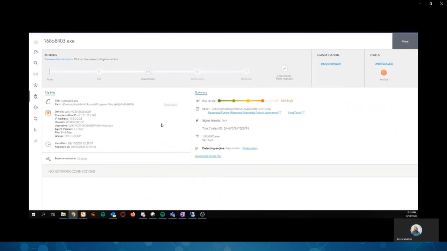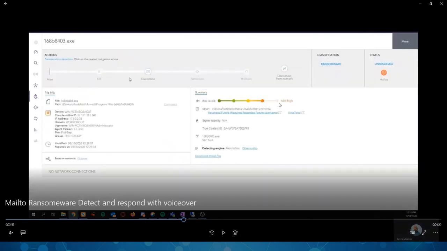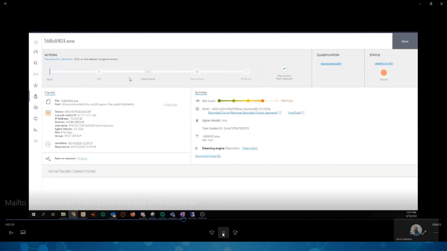So now this is the back end. This is the detect and respond software from the security operations center perspective. So he clicked on the file that ran, and you can see that it's been labeled with a medium high risk level. It shows some information about the ransomware, what device, and the file name. And again, some links to some of the industry standard websites like VirusTotal that show some of the information about what that ransomware is known to do.